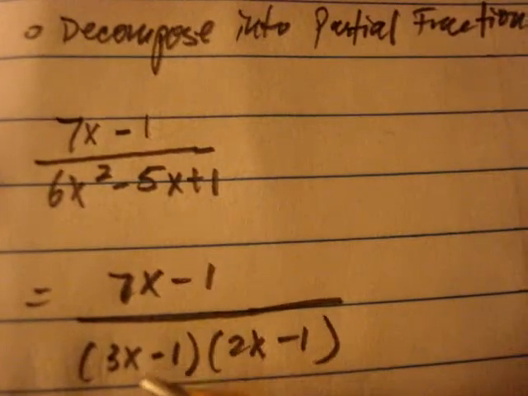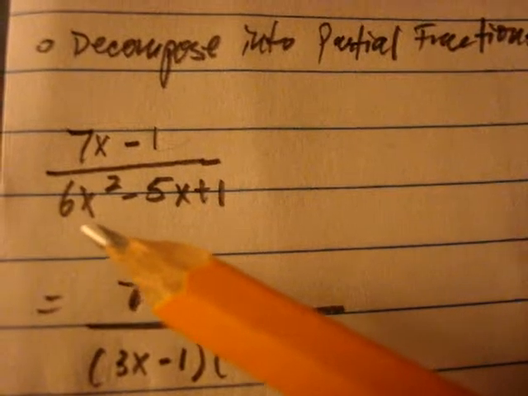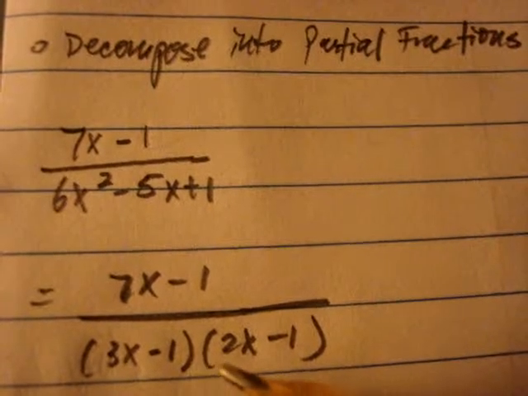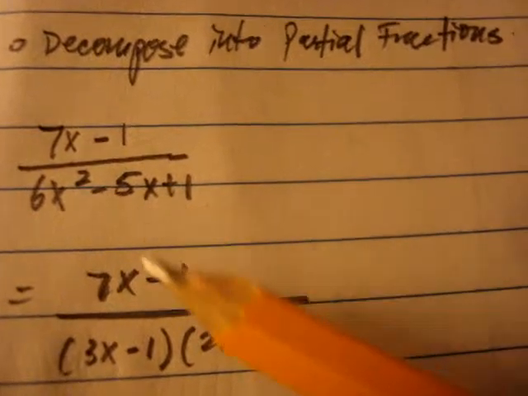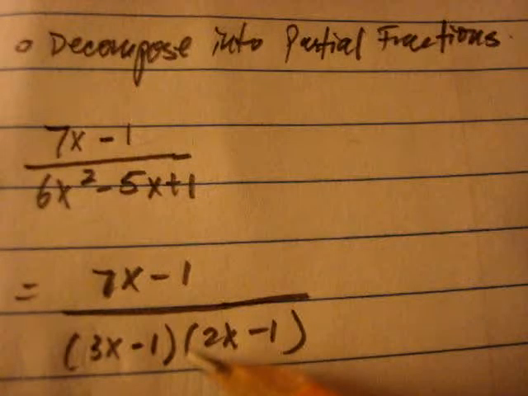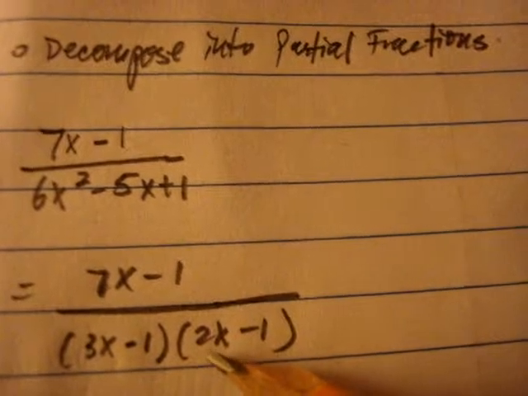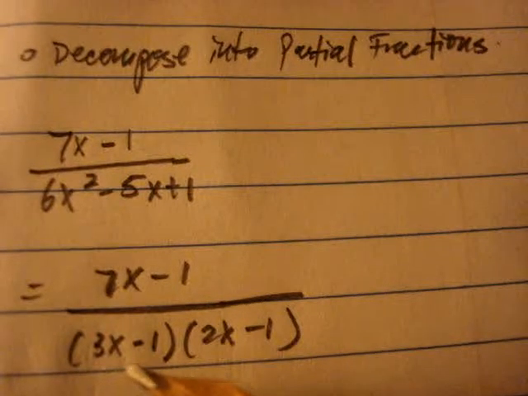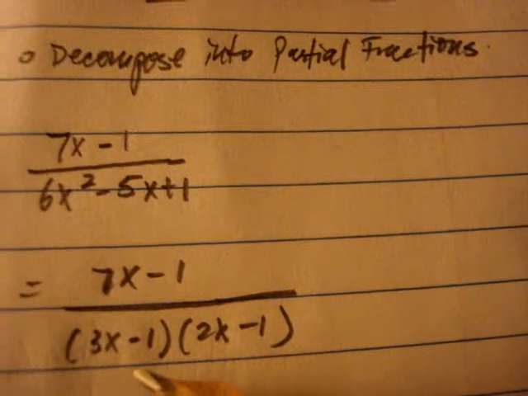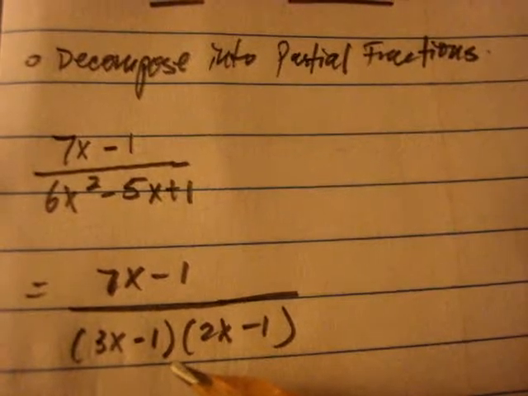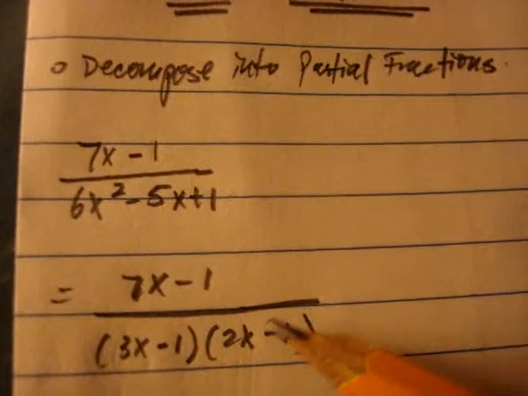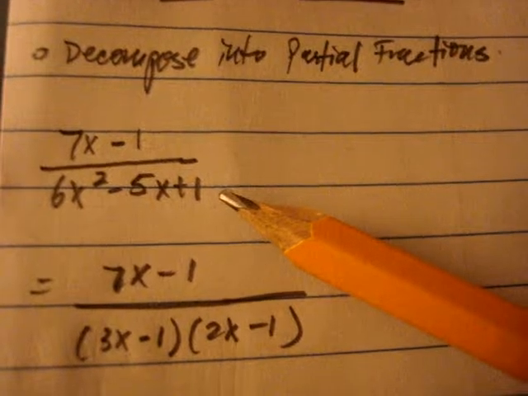So, to factor the denominator, you think of numbers that will make 6x squared. So 3x times 2x makes 6x squared. As for the 1, negative 1 times negative 1 will make positive 1. So negative 1 times 2x equals negative 2x. 3x times negative 1 will make negative 3x. So if you take negative 3x minus 2x, it will become negative 5x. So this factored form matches the denominator of the given expression.